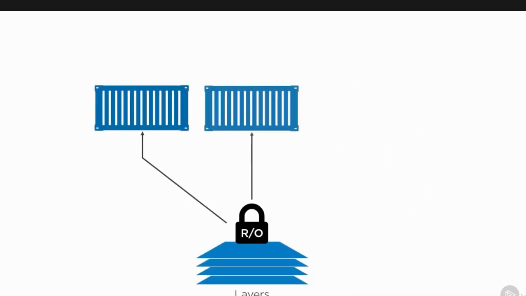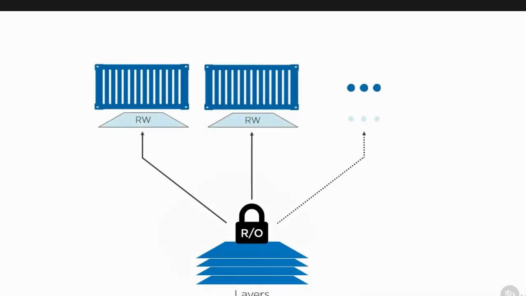Okay, well we can see it's possible, in fact it's normal, to start multiple containers per image. Each container gets its own thin writable layer where it stores changes, and each one of those can be linked back to a single image here. But at no point does any of the data in the layers get changed. They are read-only. If a container wants to change a file in one of them, it does a copy on write operation, where it finds the image from whatever layer it's in, copies it up to its container layer, and makes the change there. We learned that images live in registries.